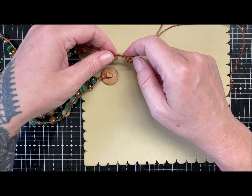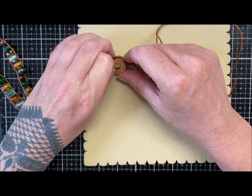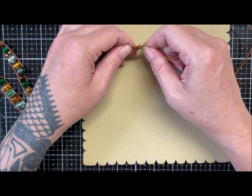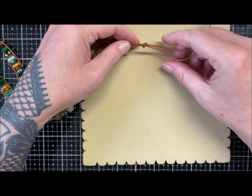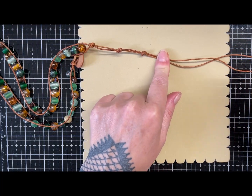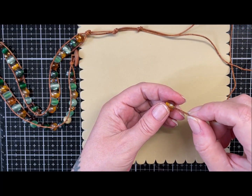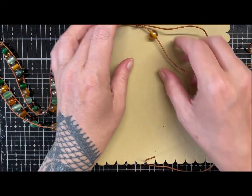Let's get that down a bit, make sure my button will fit in. Oh, get in. Yes, perfect. Let's get that snugly down there, get that knot nice and tight. Okay, now couple of options. You could just cut these tails off if you so wish, or if you've got beads with holes big enough, you can slide a couple of extra beads on and have a bit of a dangle.